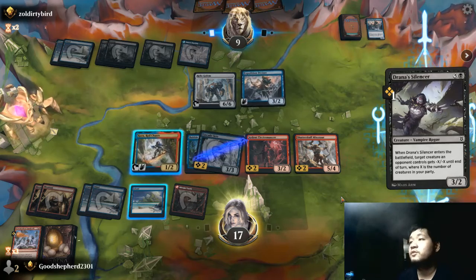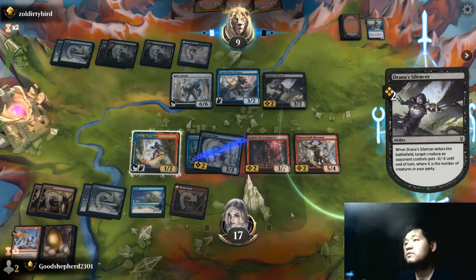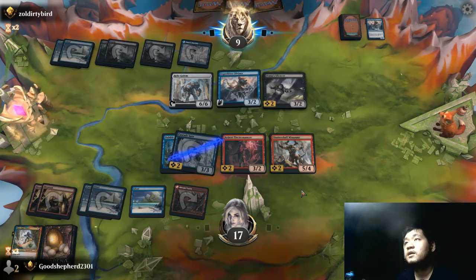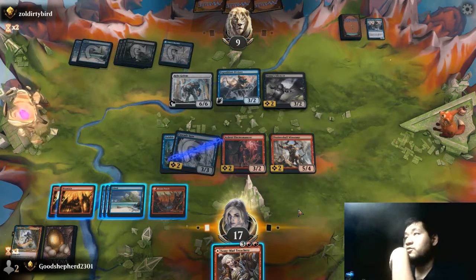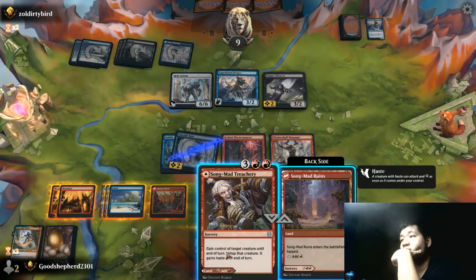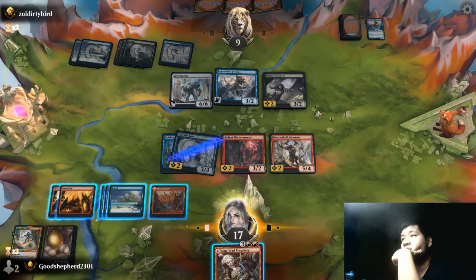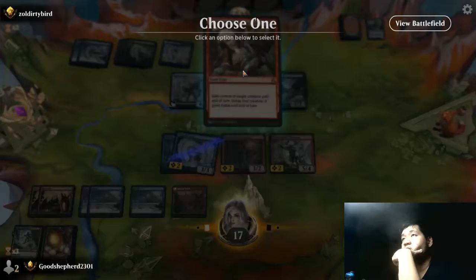Excess number of creatures in your party, so -2 probably. Okay, that's fine. If I borrow Song Mad Treachery, it will force our opponent to block. They might just take it.